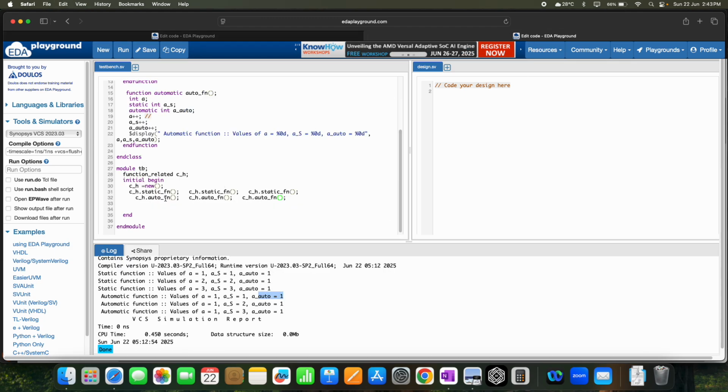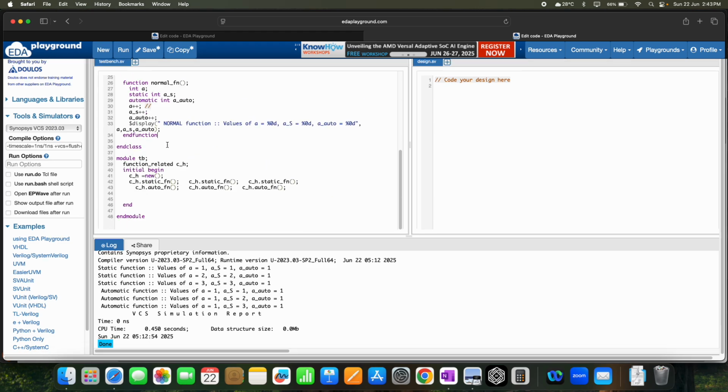This is the most important one we can say. So let's add the normal function and try to copy this and paste it. So here, control copy, paste it.